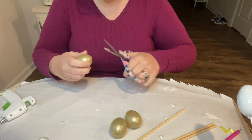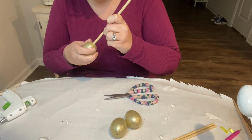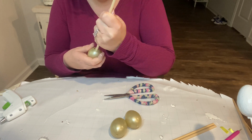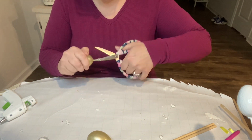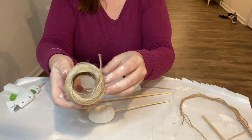I'm also taking some of these plastic gold eggs that they had in the Dollar Tree this year in their spring section, and I'm just widening the hole a little bit and then shoving one of those wooden picks down to make some golden eggs. And I make about 5 of those as well to go with the white ones, as you can see here.